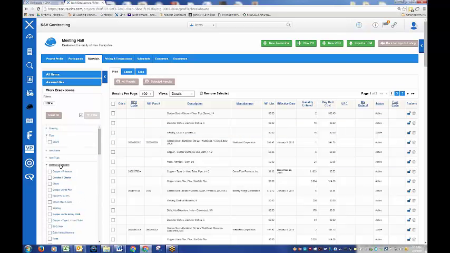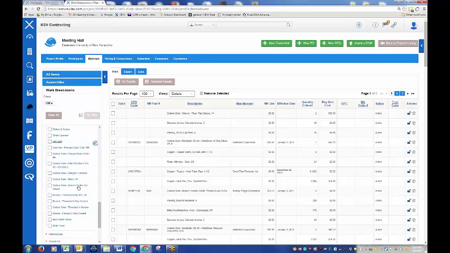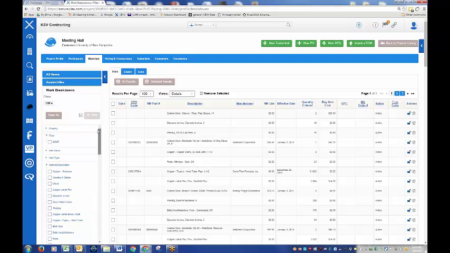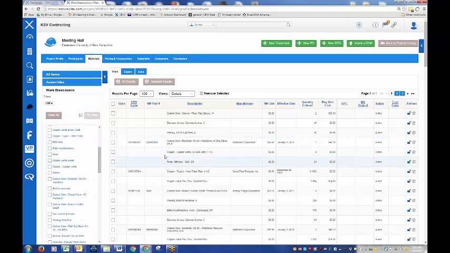As you can see here, there's quite a bit of material description that's used. And so you could really filter down to, if you were looking to buy out a particular item, let's say there were multiple floors, and floor 3 is being released next week, you could select floor 3 and select particular other work breakdown structures.